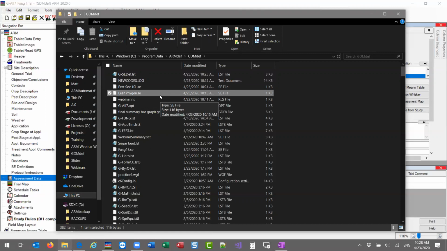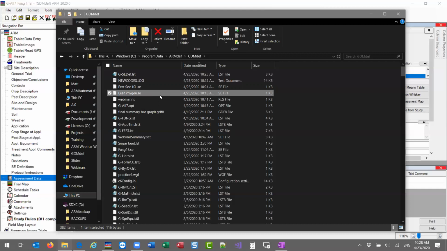There are just some batch files that we can help create. Basically you choose one person in your company to be the data coordinator, we call them, and their ARM will copy their SEs, their report sets, their product lists, things like that, from their computer out to a network location. Then everyone else's ARMs have a slightly different file that tells their ARM to go out to that network location and copy all of those files onto their computer. So everyone in the company is synced to that data coordinator's lists, SEs, report sets, and all of those things that you can automate. Everyone automatically has all of those files on their computer, on their ARMs.